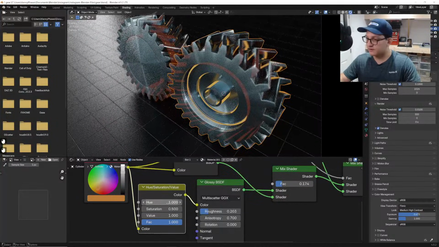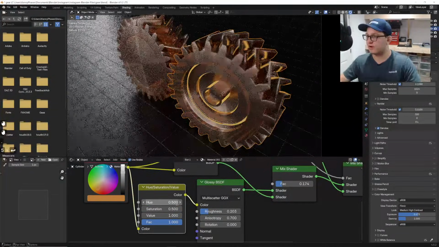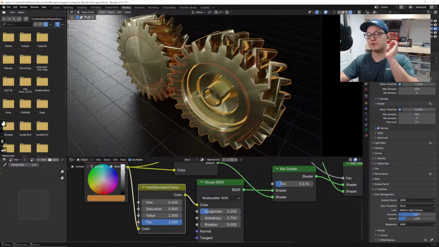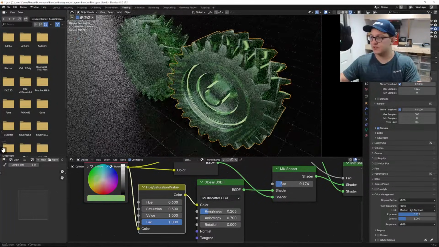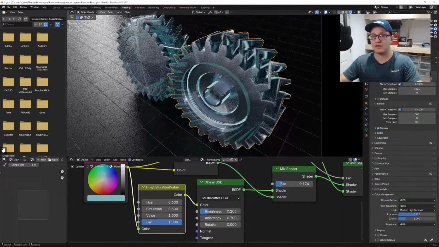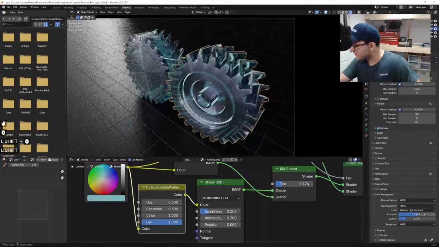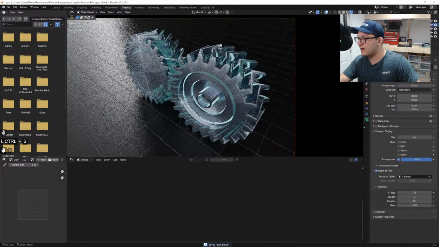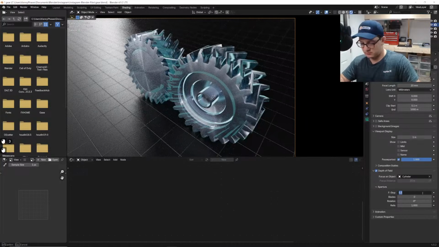There we go. All right, so now if I want the hue to be off, right now 0.5 should be in the middle. If I want it to be slightly off, I could do like 0.7 or 0.6. And it would be just ever so slightly off so that as we adjust this, it dynamically adjusts with us, which I think is super awesome. And just look at that nice detail we're getting. We can even go back into the camera and increase our depth of field even more. Give a really dynamic feel to this.